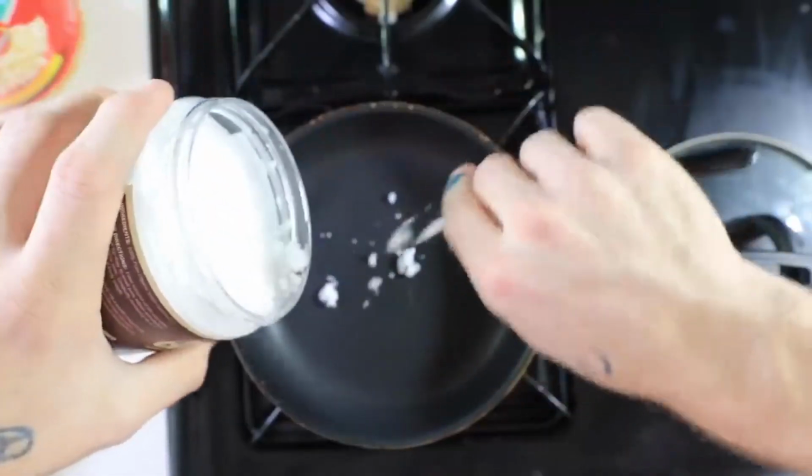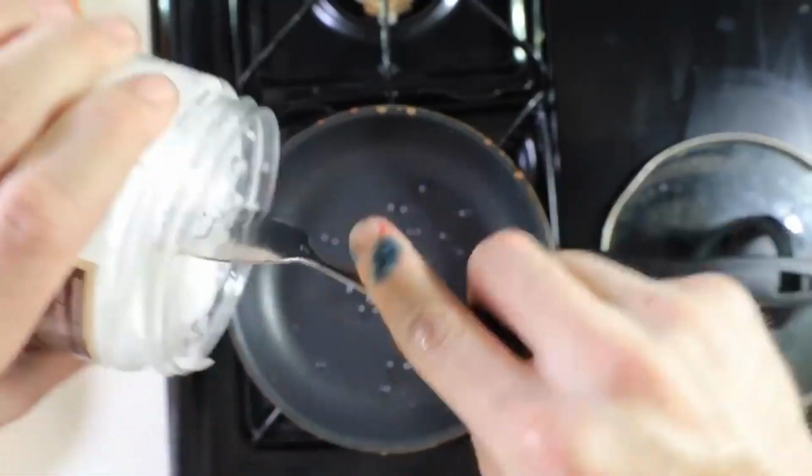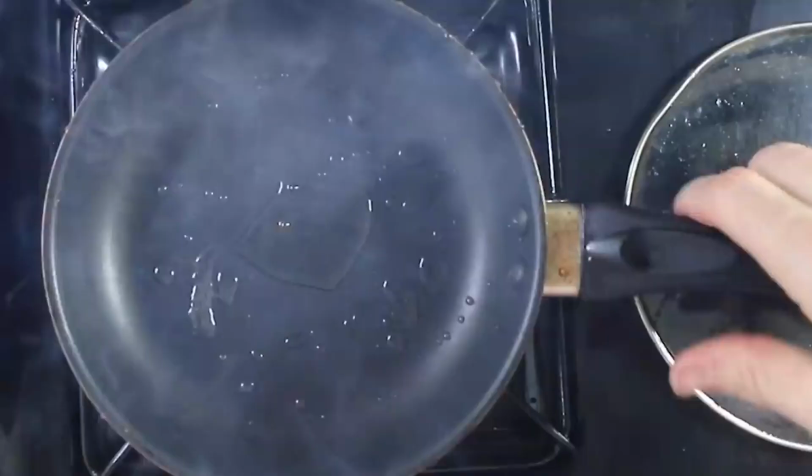Oh my gosh, this is so hard to break off. I think it's because it was frozen. This is proving to be a lot harder than I thought. Yeah, that ought to do it.